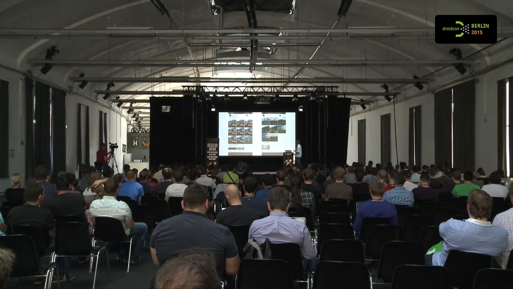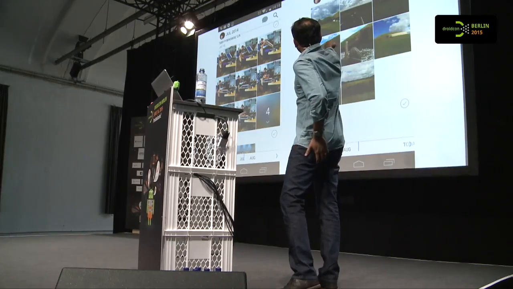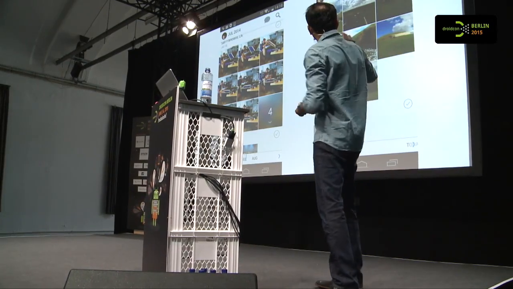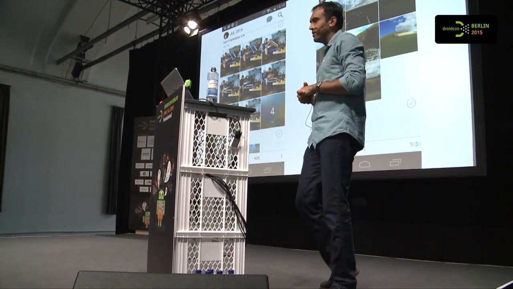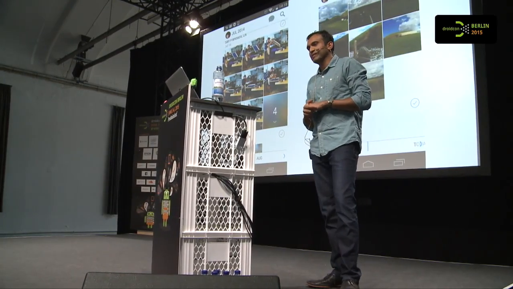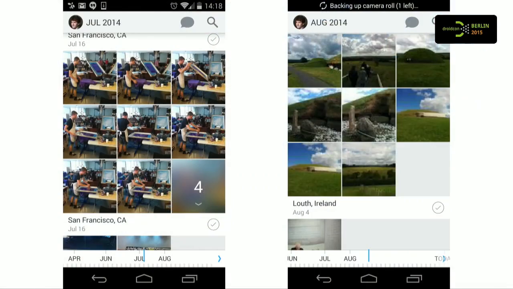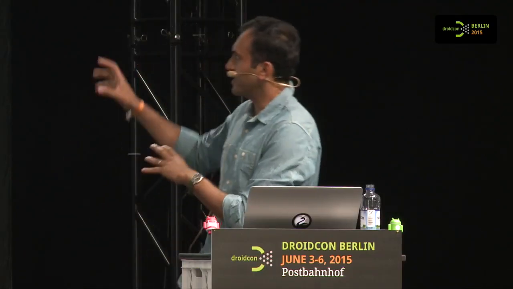Here are a couple of screenshots of Carousel scrolling really fast. If you look at these screenshots, I don't know if the people in the back can see it, but they're actually pretty pixelated. They're not full resolution thumbnails. The key here is that we're not optimizing for beautiful screenshots. We're optimizing for a beautiful user experience. When you're scrubbing really quickly through your photo collection looking for something, you don't need the full 250 or 300 pixel thumbnail. You just need something with the right colors and shapes in it, and your brain can fill in the rest: oh, this is the photo I'm looking for.